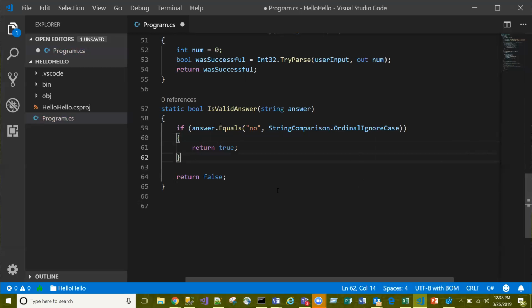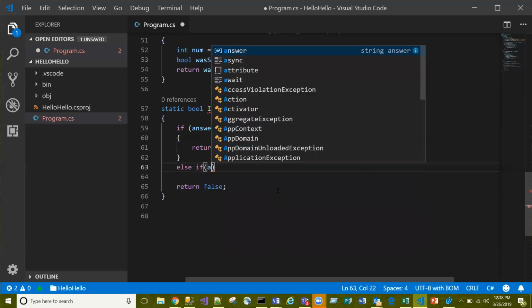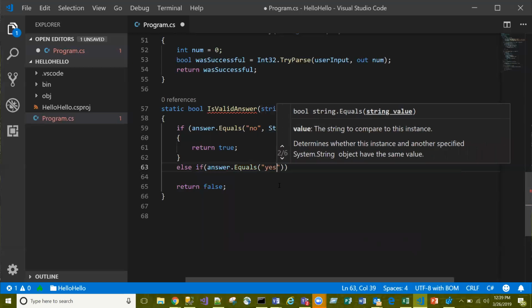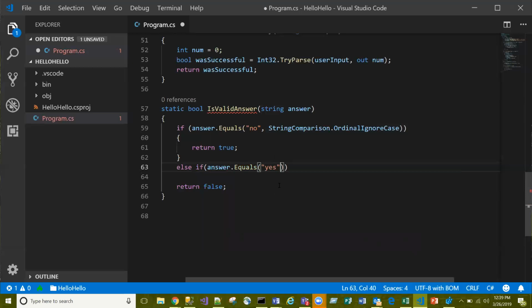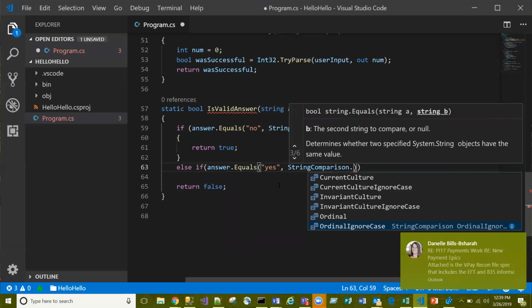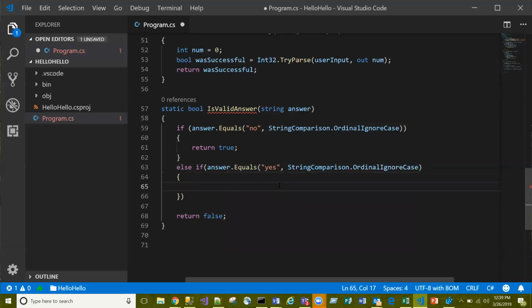So I think you want an else if, answer dot equals, and no, or yes, and do the string comparison. And that would return false.